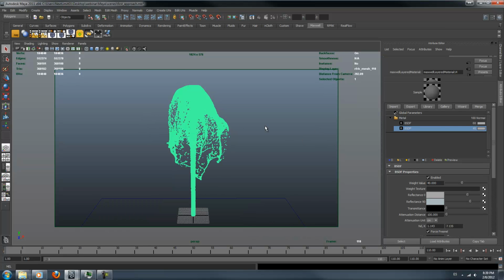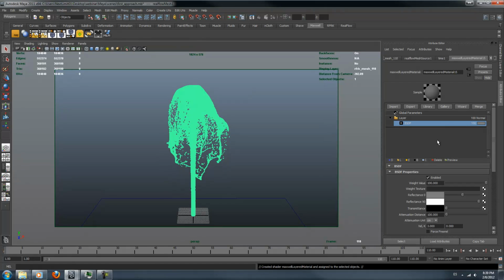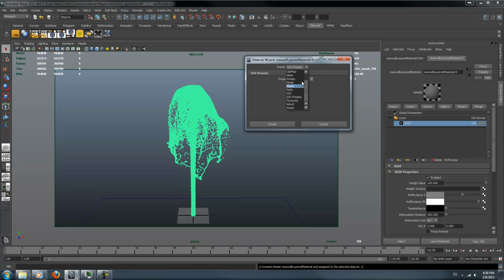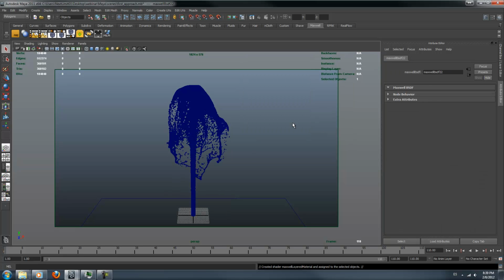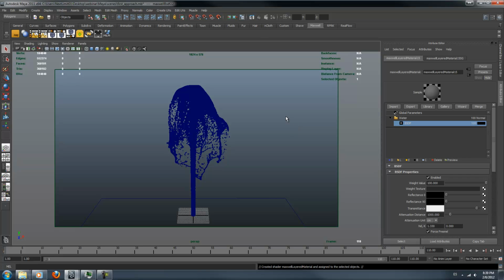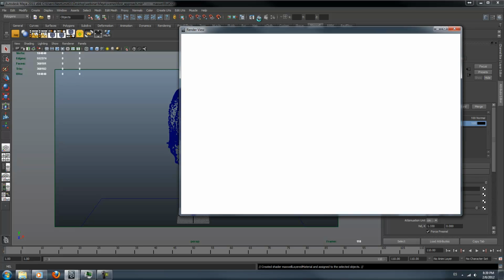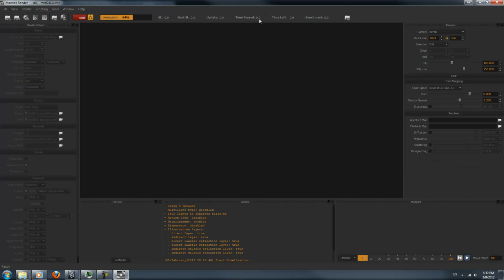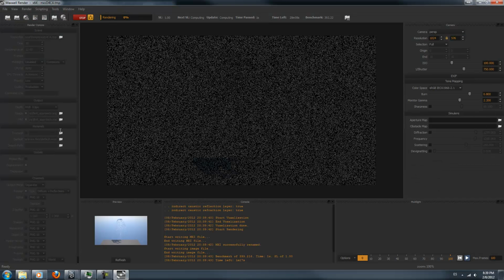Very nice. So let's take a look at some different concepts that we must understand before going ahead. You will have noticed that every single time that I hit the render button, the 3D package, in my case, is invoking Maxwell Render automatically.